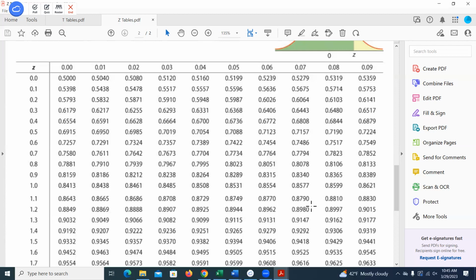Any questions on that? It's a little bit tricky with a two-tailed test if we have a positive test statistic. The table's giving me the areas to the left. I want the area in this tail, the area to the right, so I need to subtract it from 1. Once I have the area in this tail, which is 0.102, for a two-tailed test that's only half of my p-value. So I then need to multiply that by 2 to get my total p-value. Any questions on that before I keep moving?